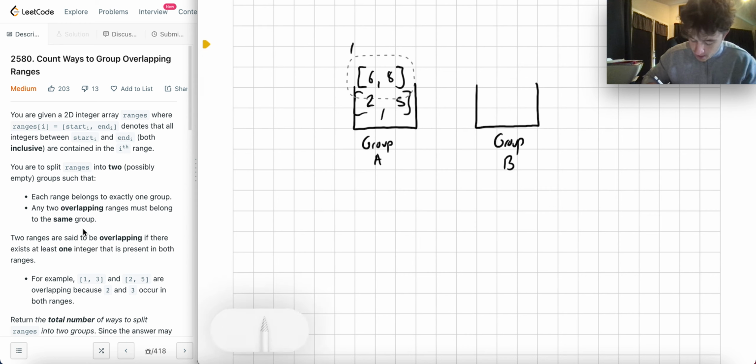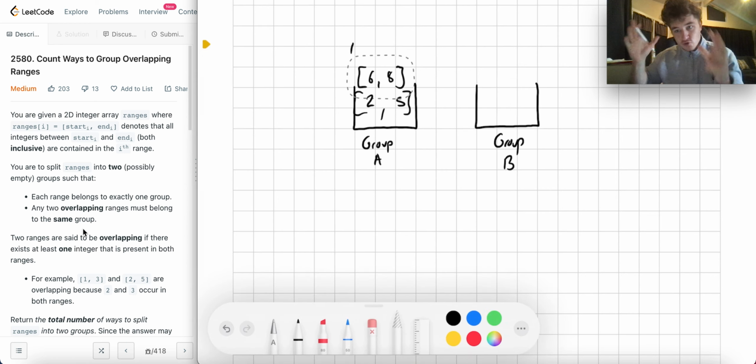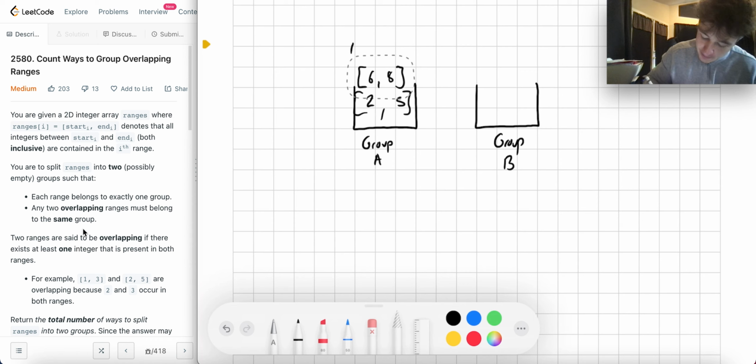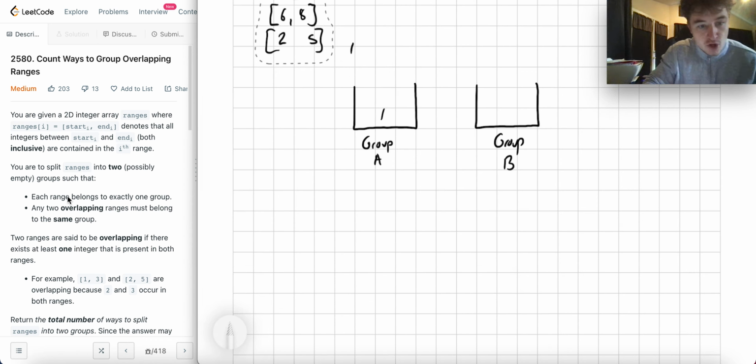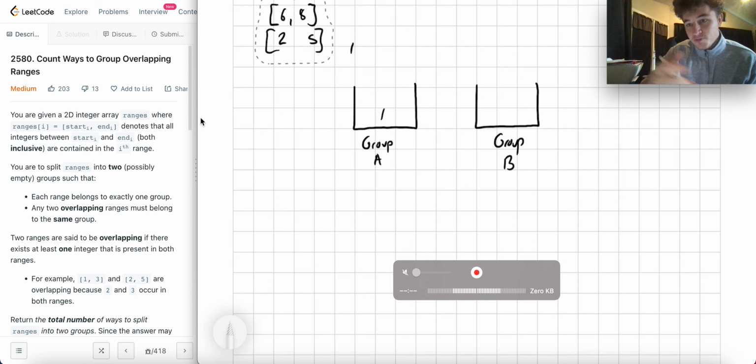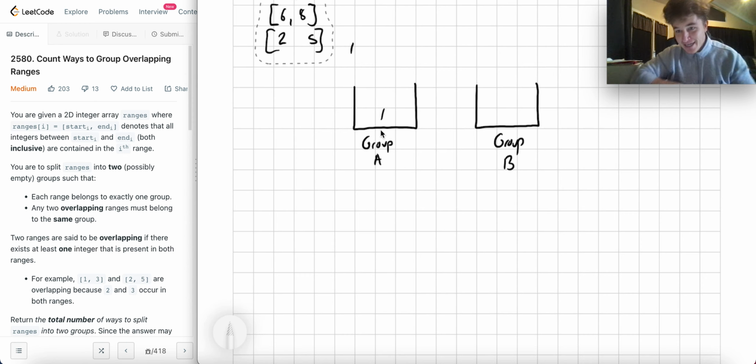You have multiple options, and there's a closed form solution. There's a formula to determine exactly how many ways you could do that. But you get the general sense of what's going on. You're going to put the range inside of a group. I'm using this idea of the ranges as balls and the groups as boxes, and you put the balls into the boxes. But you can't put a ball in both boxes simultaneously. It's not quantum physics or something.